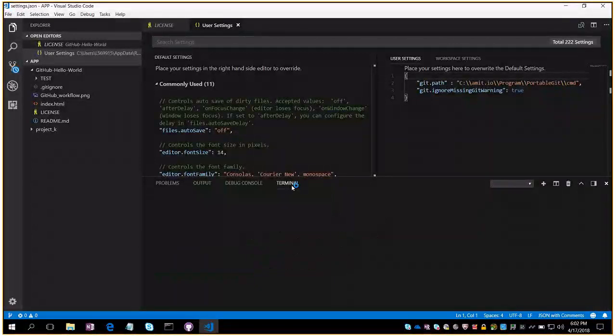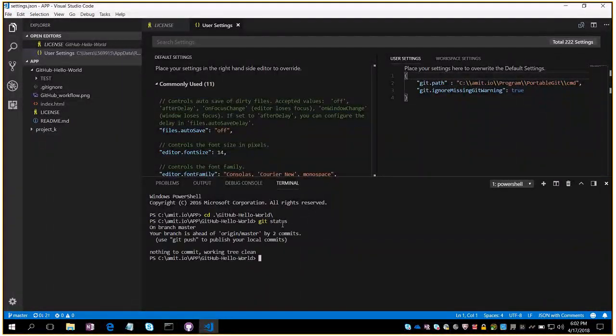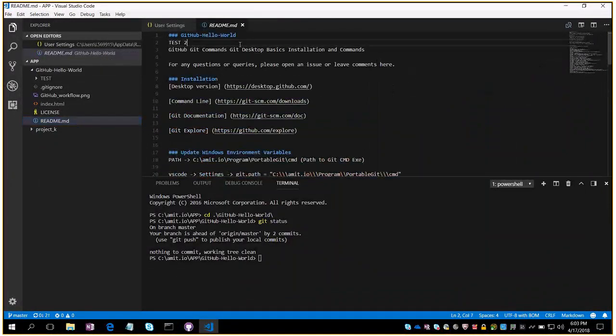As I was telling you, you can use the same terminal window inside this VS Code. It gives you the flexibility to make use of both worlds: you have a graphical presentation as well as a command prompt window. So I will cd into this one. I will do a git status, and it should tell me the same thing. Now the good thing about it, let me show you. I'm going to go to this GitHub hello world, inside this readme file, and make some more changes, say test3, and I'm going to save this.